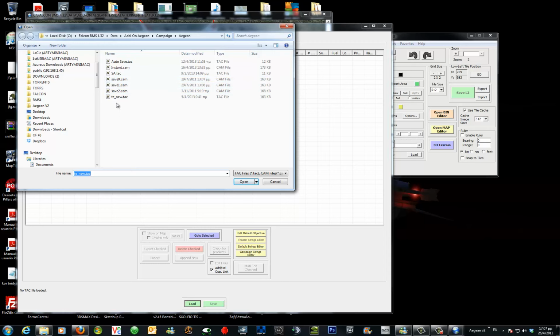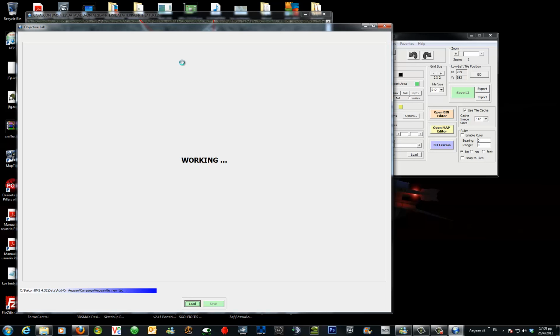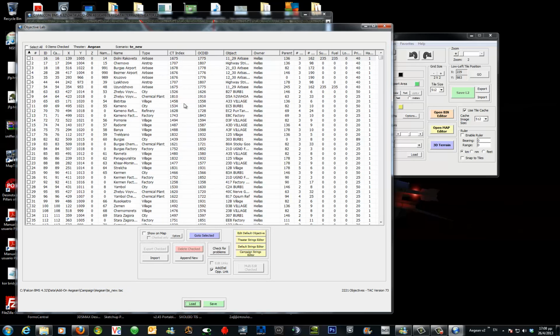Right now, because GM doesn't have one, I will work with new tac, which is the file for creating missions. Open. Right now it will show us all the objective entries inside the TE. I select show on map.